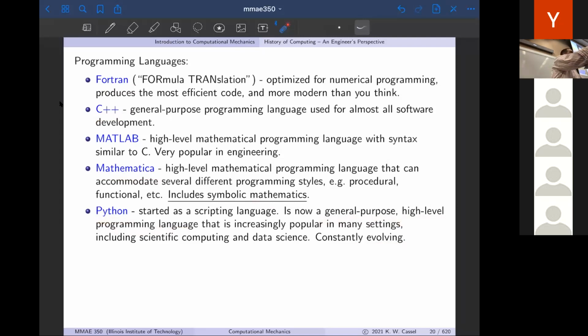So I'm going to give you little snippets of discussion about programming. We'll kind of ease our way into everyone's question of, well, what should I use? And I'll just tell you right now, I'm not going to tell you what to use, but I'm going to give you the pros and cons of the different choices. And in the end, I'm going to encourage you to use Python. I'm not requiring you to use Python, but I will encourage you to, and I will give you the reasons why. We'll discuss Matlab, Mathematica, Fortran, C++, and Python in more detail, so you can get a better feel for them. They all have advantages and disadvantages. It's not a clear, obvious choice.